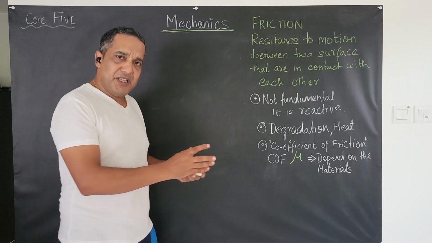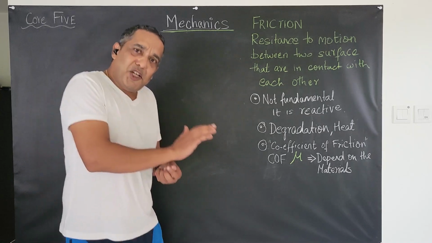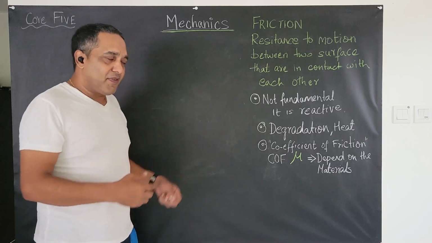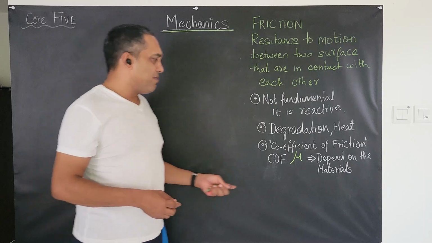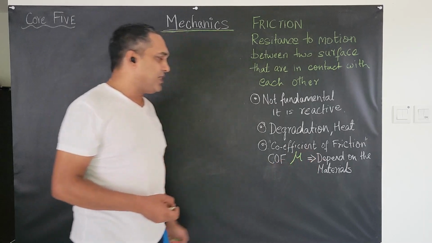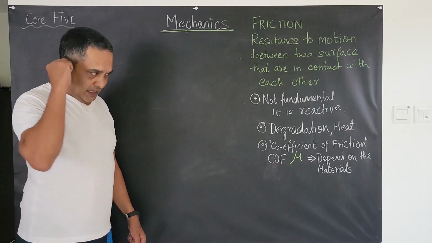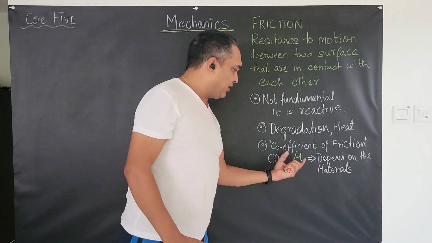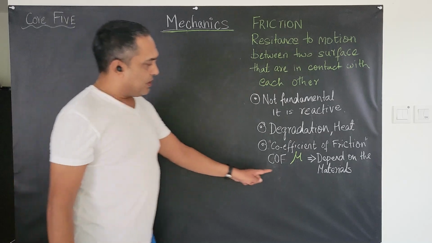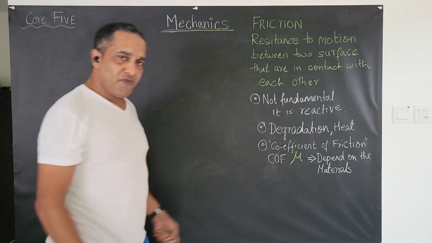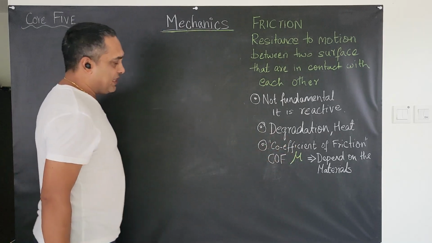The initial push needed to get them to move, so that initial friction, static friction if you will, is higher. So those are some of the things that you might want to remember. But in simple terms, depending on the material, there is a coefficient of friction. We'll talk a little bit in detail about that because this is important. You'll find problems where you're given a coefficient of friction and you'll have to do something with it.